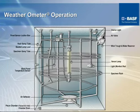This diagram is the interior of one of these accelerated weathering chambers. This little unit right here is a photoelectric cell which picks up the radiance or the light given off by this, which is your light source. This is the xenon lamp in the middle. And the light given off by that is picked up by this photoelectric cell, and it regulates to make sure that it stays within its proper radiance.